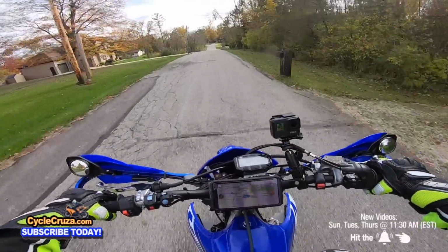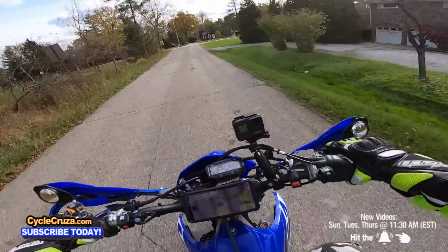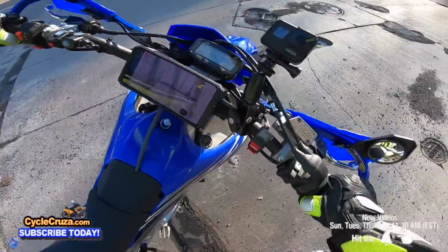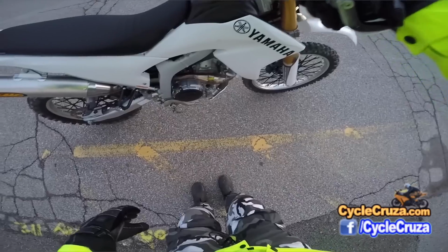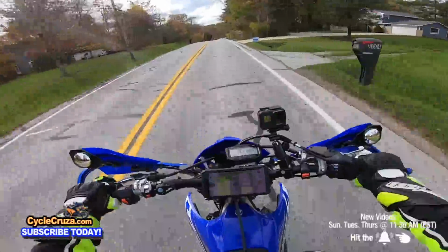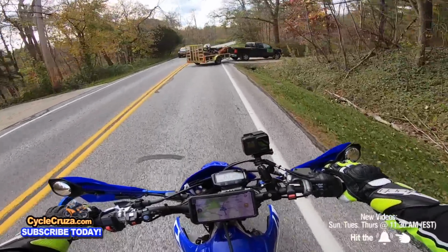But yeah, man, these bikes are so cheap to insure. Like I said, what's really awesome about the supermoto, amongst many things, is that these things are so durable. Oftentimes when you crash them, you can pick them right back up and you're good. I looped a wheelie on my WR250R back in the day. Picked it right back up. And the only thing that was wrong with it was a bent pig. That's it. Cheap. It was like a $30 fix.